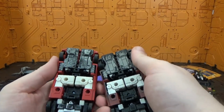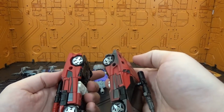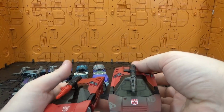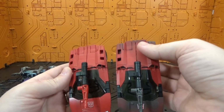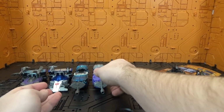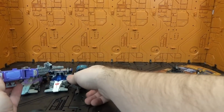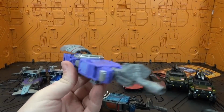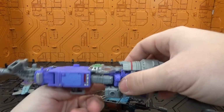There's the bottom, sides, and the gun at the top. And then this is something I never thought I'd have to do again, is transform these into shuttle mode, or whatever you want to call this, spaceship mode.